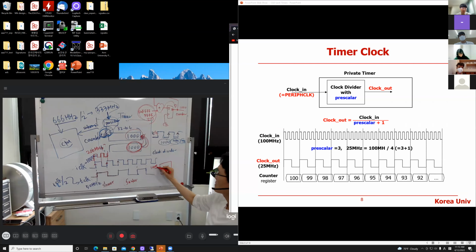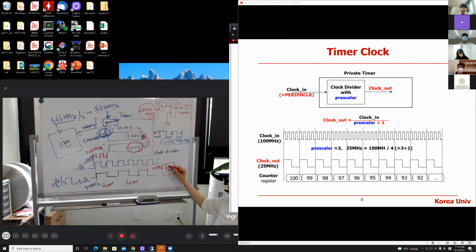Using this, with a 100 megahertz clock, that guy can do multiplication or division operation of that clock. So multiply by 2, then you can create 200 megahertz, for example. But the timer does not support that PLL. If we supported PLL, then you could increase clock frequency. But normally the timer does not provide PLL.